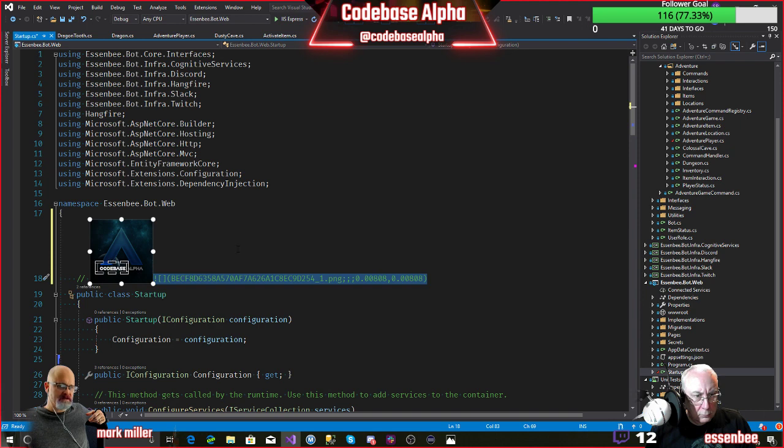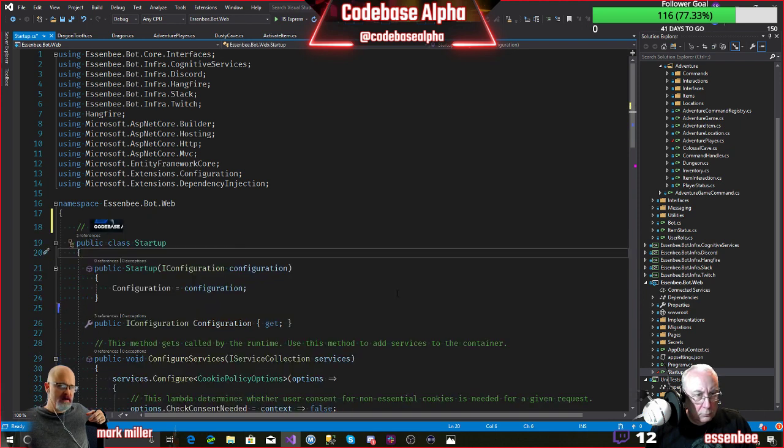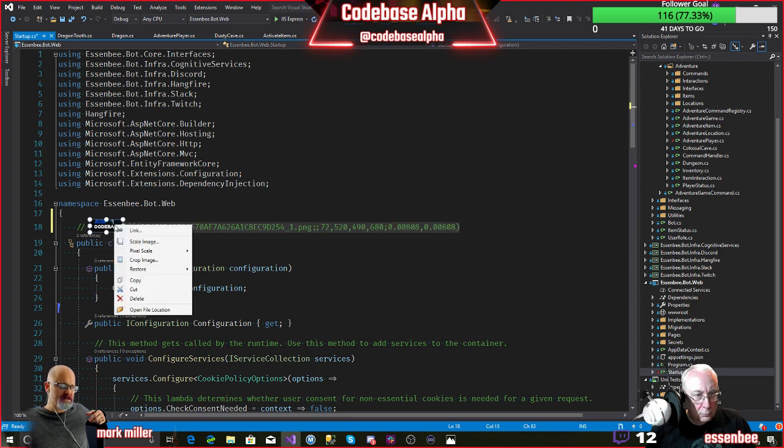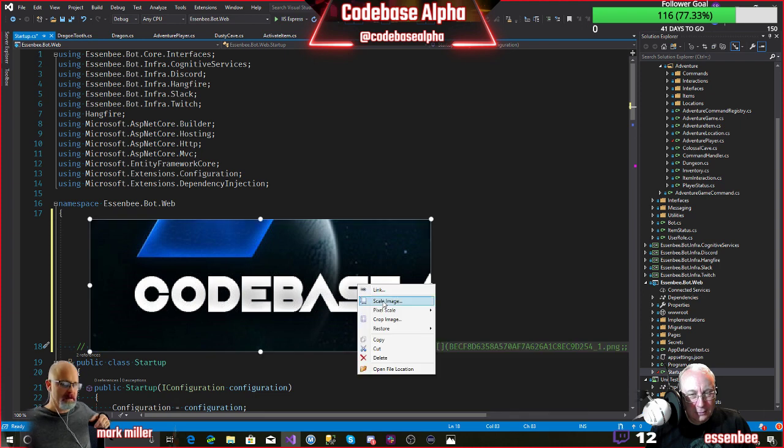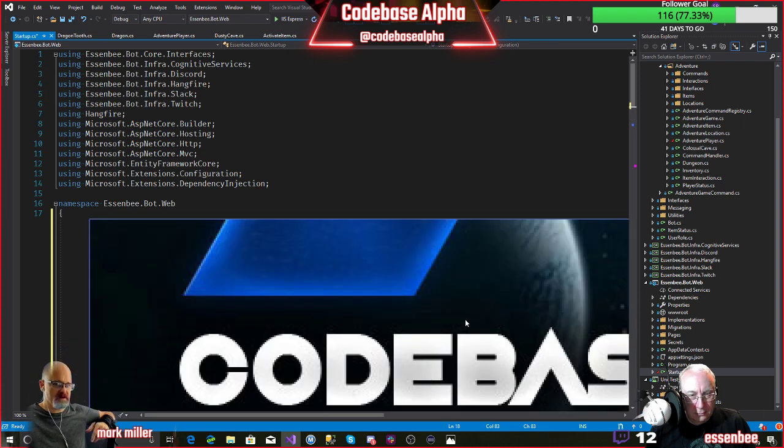Perfect. And then click outside, and that should commit the command. Now right click it, and let's zoom in on that. Let's say pixel scale, and let's try 200%. Yeah. And so you can come right in there, and you can even zoom in even more on it. Let's go to like 400%. Sure, why not? Like that. And so it's actually doing a pixel scale.